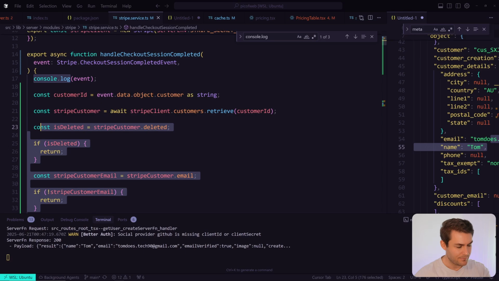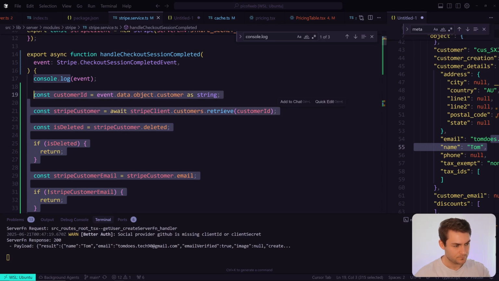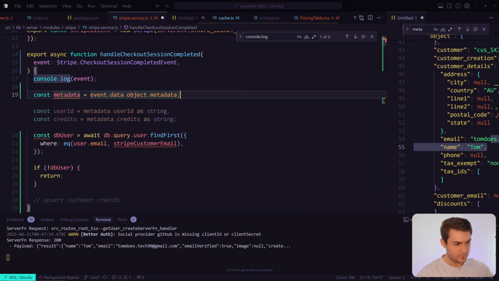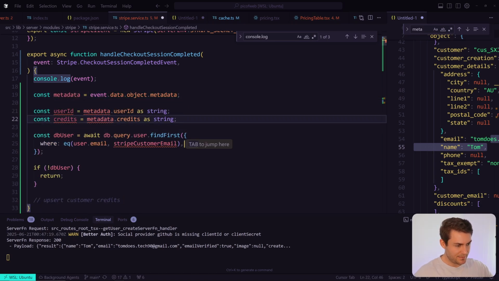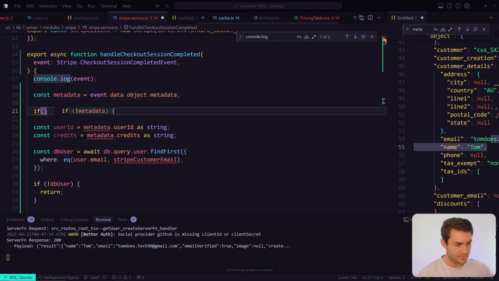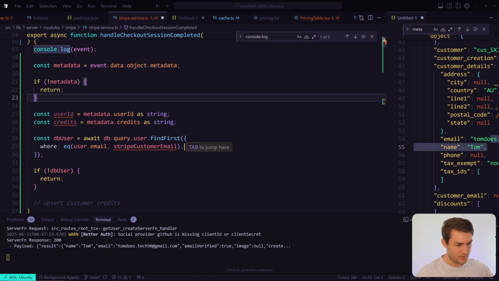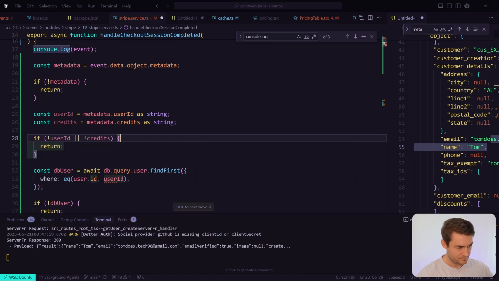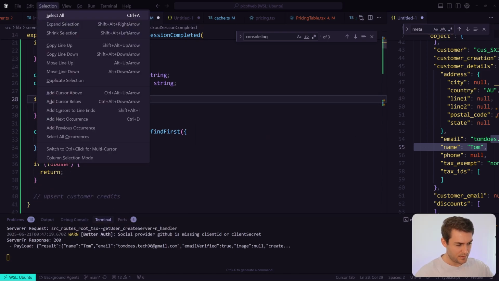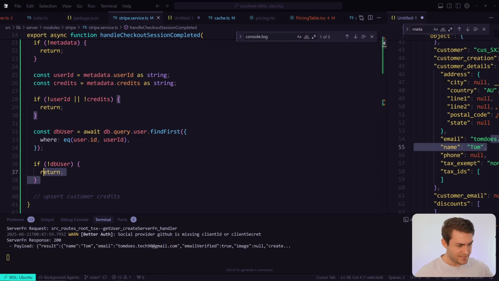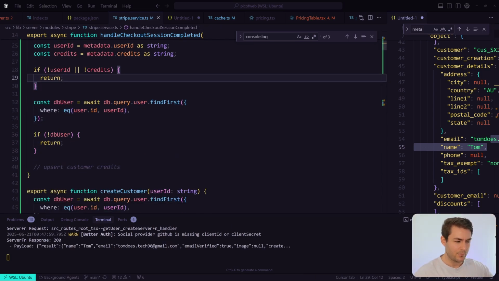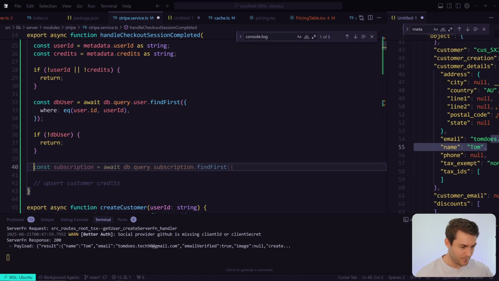You can just get the metadata, user ID. We'll check the metadata, we'll check the user ID. Return the DB user. We don't even need to get the DB user. Oh yeah, let's do that, just to make sure the user does actually exist.